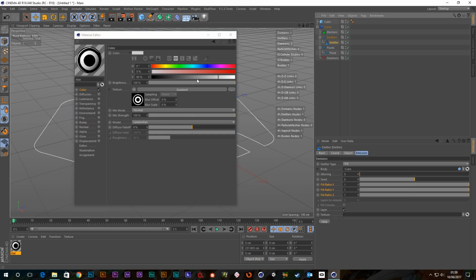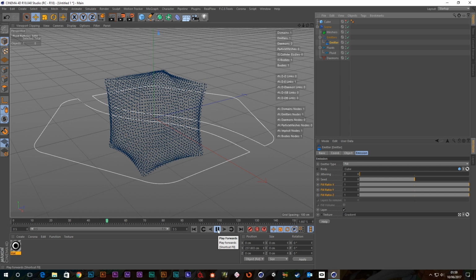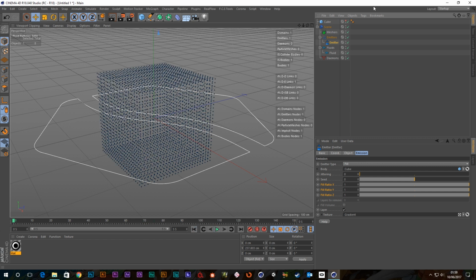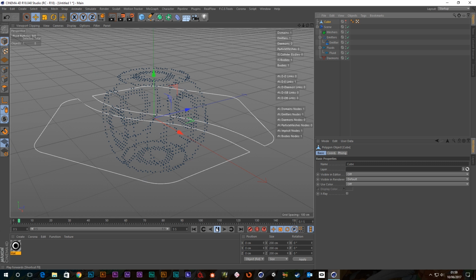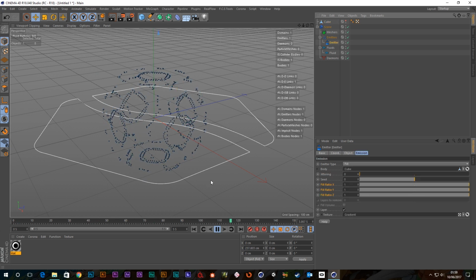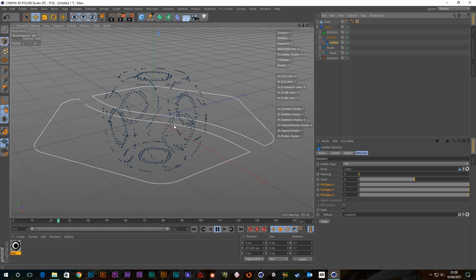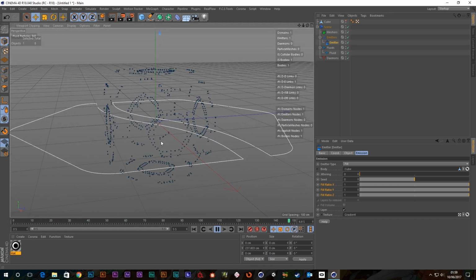So if we go back to the emitter now and just grab this image and drag it in, you can see its gradient, and rewind this and play. Bugger all happens. And it's because this cube is still a primitive object, so it needs to be editable. It needs UVs for this to work. So if you press C, hopefully now something will, there you go, something will happen. So you can see that it's creating particles just where our white sections are in this texture.